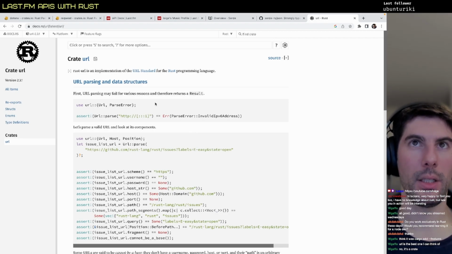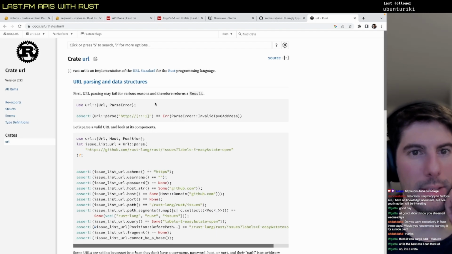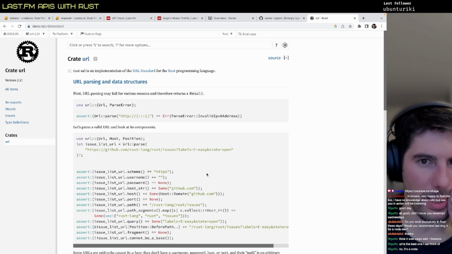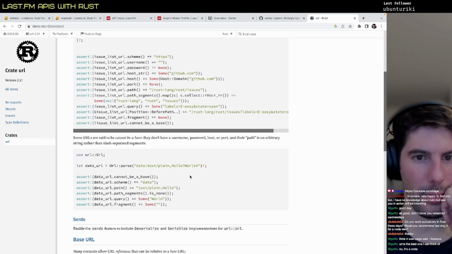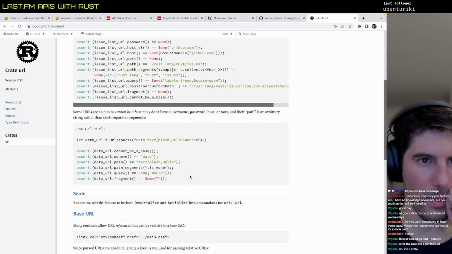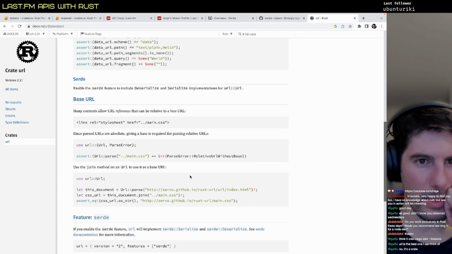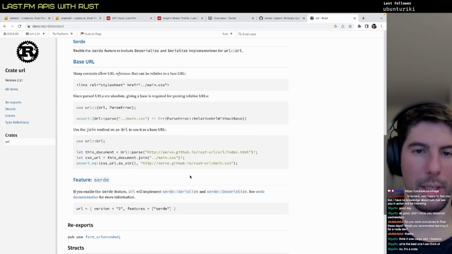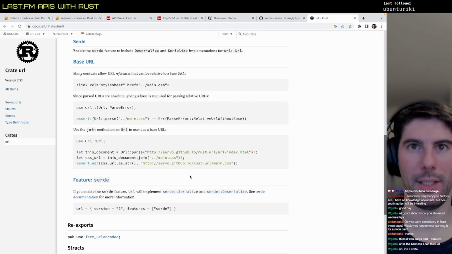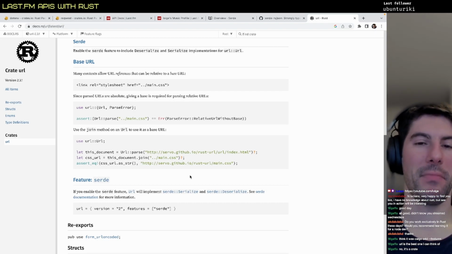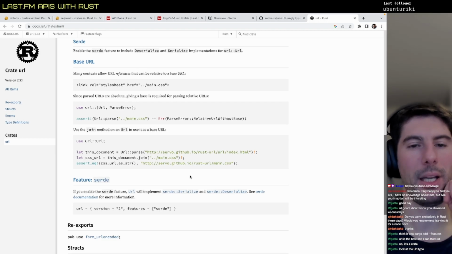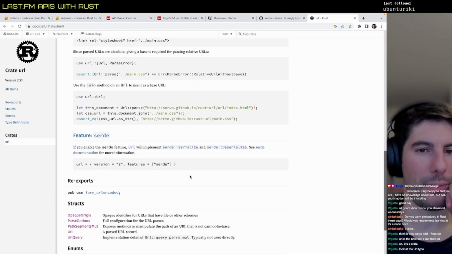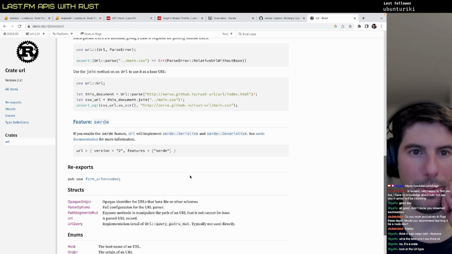Okay, this seems to be able to parse. Can we also construct a URL? Let's see. I mean, we can also do string concatenation. That's, I suppose, reasonably good enough because we know we're probably not gonna have weird characters that need to be escaped, but I would prefer to do it a little bit more cleanly if possible.